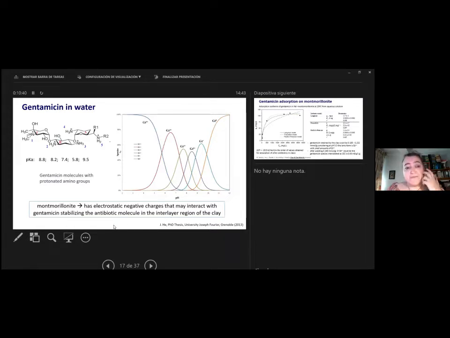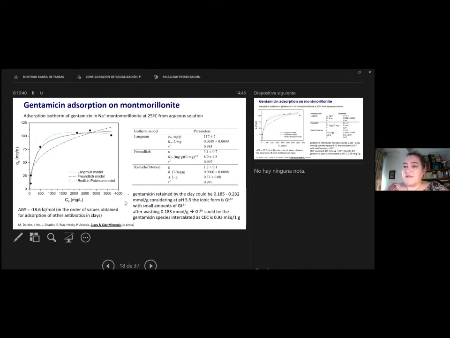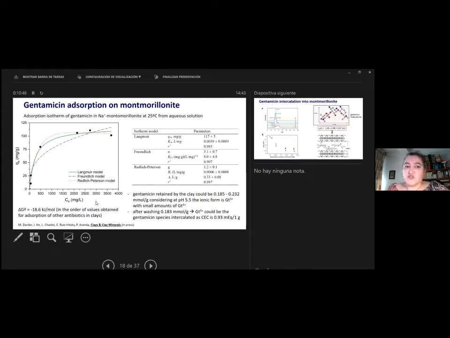and then it is possible to stabilize it in the interlayer region. We performed a classical but systematic adsorption isotherm study. This was not reported before; even though there are many samples, nobody studied what the driving force is to produce this intercalation or adsorption. We observed that this is a spontaneous process in which practically all the antibiotic in the water is adsorbed at the beginning, and then you reach a plateau, saturating the clay in adsorption of the antibiotic.